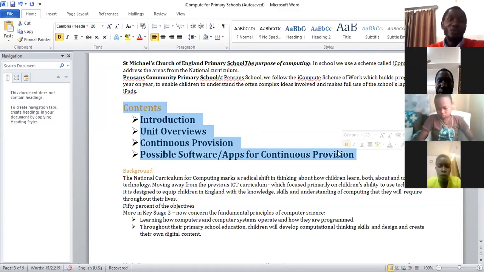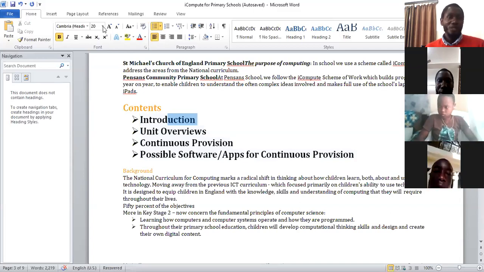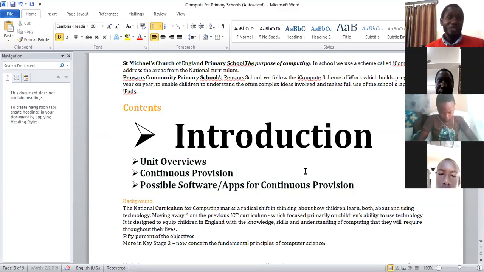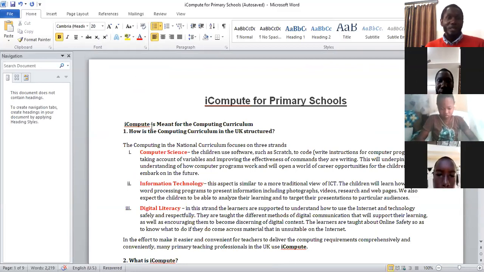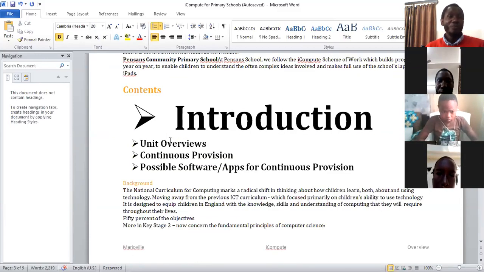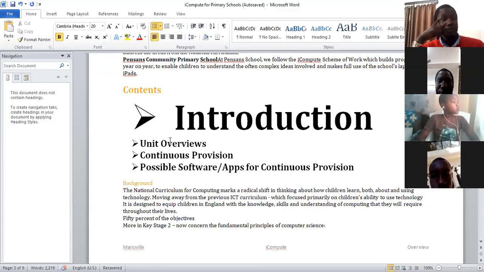Most precisely, what we're doing today is part 1, and that is the introduction. So if you are asked today to explain what iCompute is, I think I'd explain what basically that is. If I may take you back to where we started, I said this is a curriculum that is meant to make computing more interactive, more friendly, and a more creative way of learning computer or ICT than just the typing and the PowerPoint presentation programs that we've been doing on Microsoft packages.